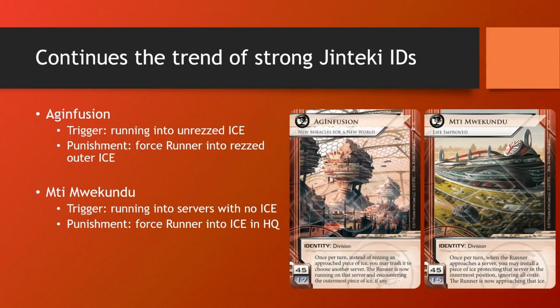Mti Mwekundu, on the other hand, has a very common trigger as well, just like running into unrezzed ice is very common. With Mti, it can trigger anytime the runner decides to run into servers with no ice, and that's a lot of times. The punishment for running into a server with no ice is that you are forced into face checking an ice that the corp decides to install from HQ and rez. So that is a very dangerous prospect, because out of nowhere they can spring a surprise Chiyashi or DNA tracker on you and you can't jack out.